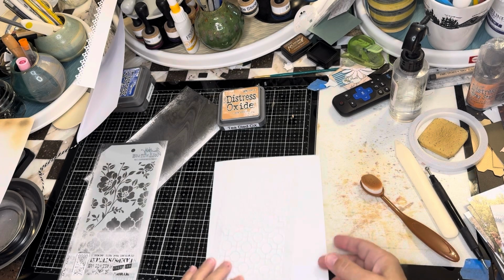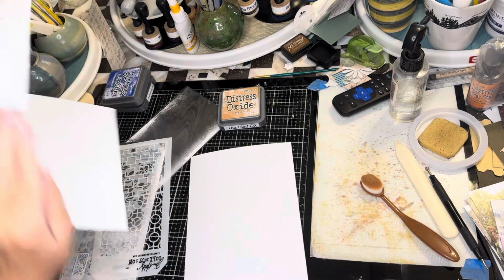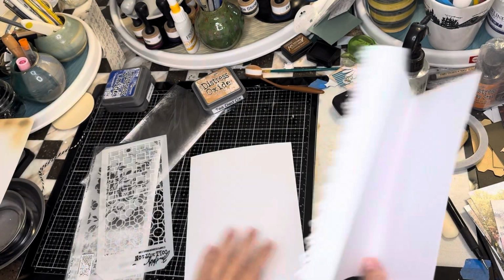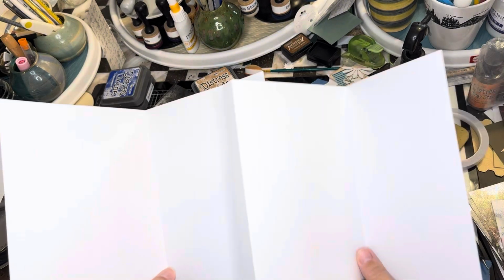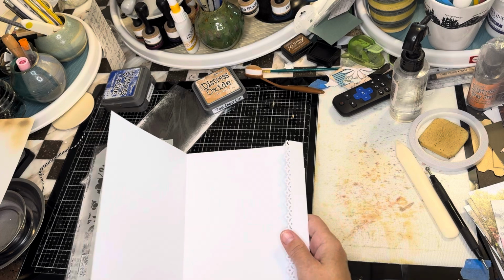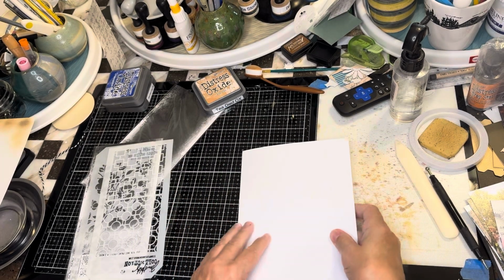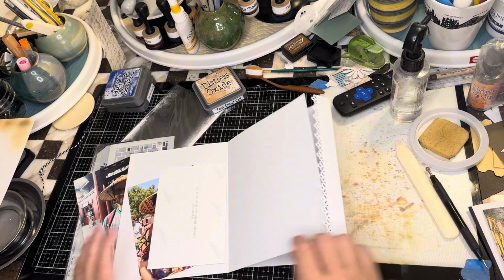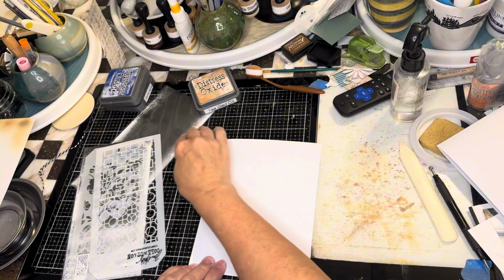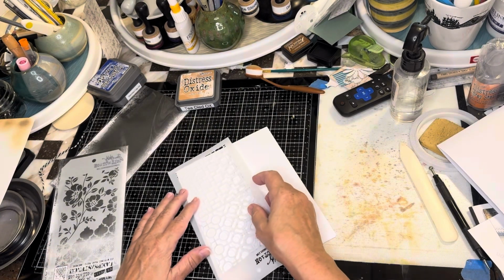I'm going to try something today that I don't normally do. I have made... oh, there it is, okay. I've already done the cutout to make this a page in a signature. So the way the page will go is this way. I want to start out just by doing the backgrounds. Maybe this will be number one in a series. We will see how long it takes me and all that.